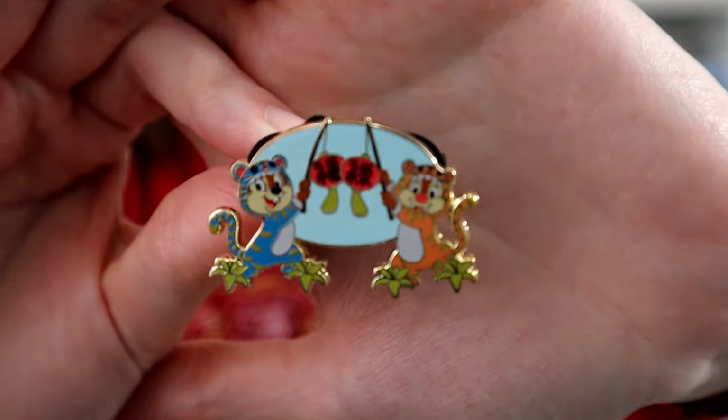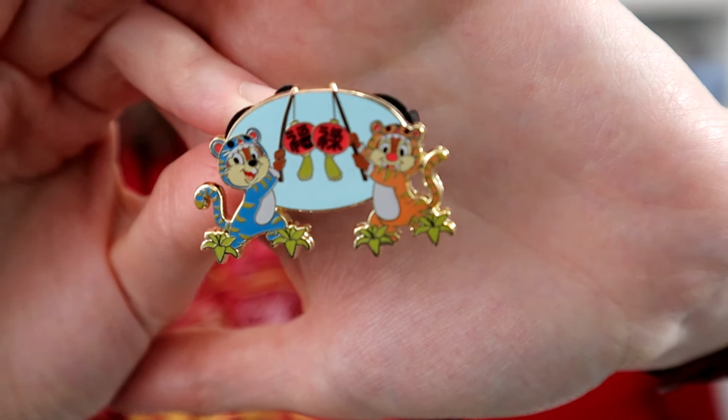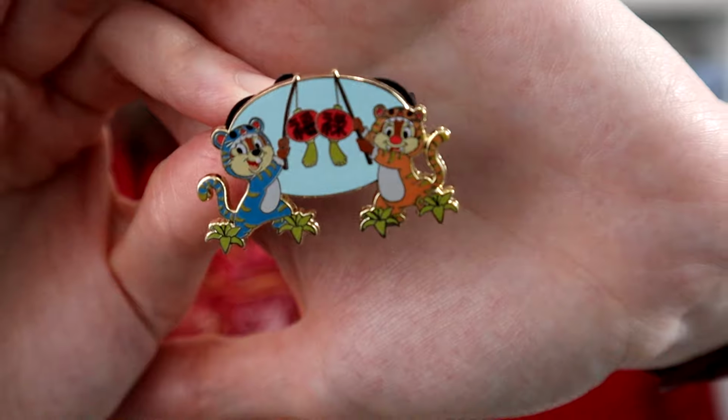Look at the little teepees on their costumes. I'm obsessed with these. I'm obsessed with them. They're so cute. I might have to keep this one. I feel like it's not fair to you guys. I feel like we have to either go all in or not, but they're so cute. And they're in different colors, too.